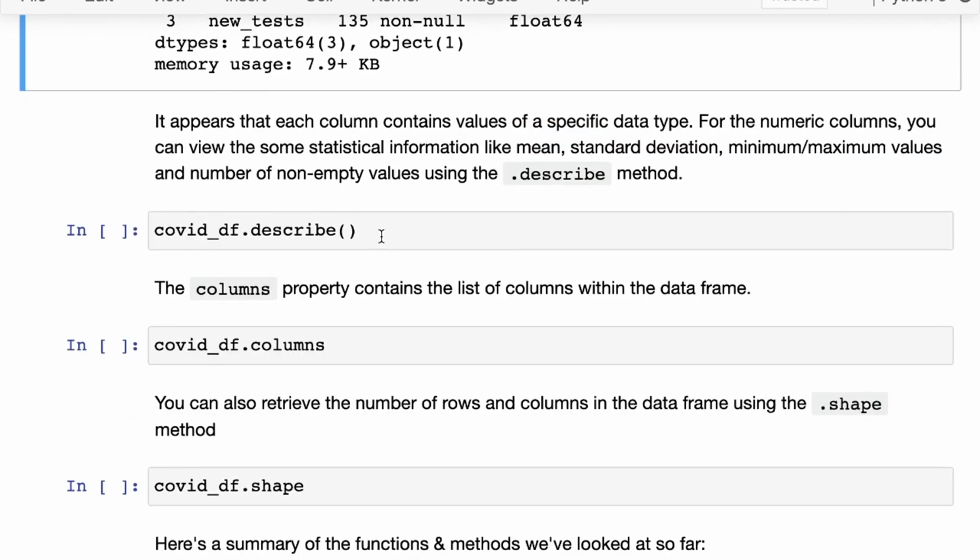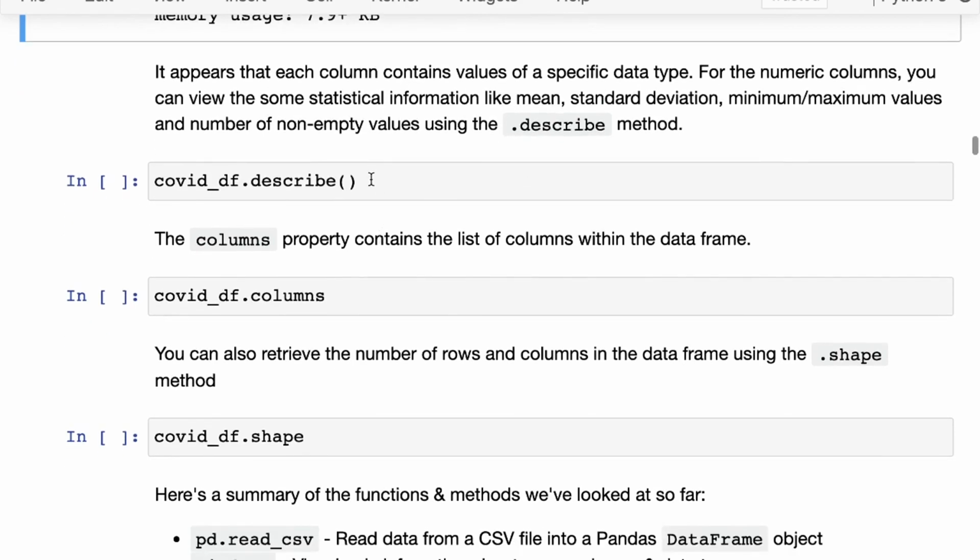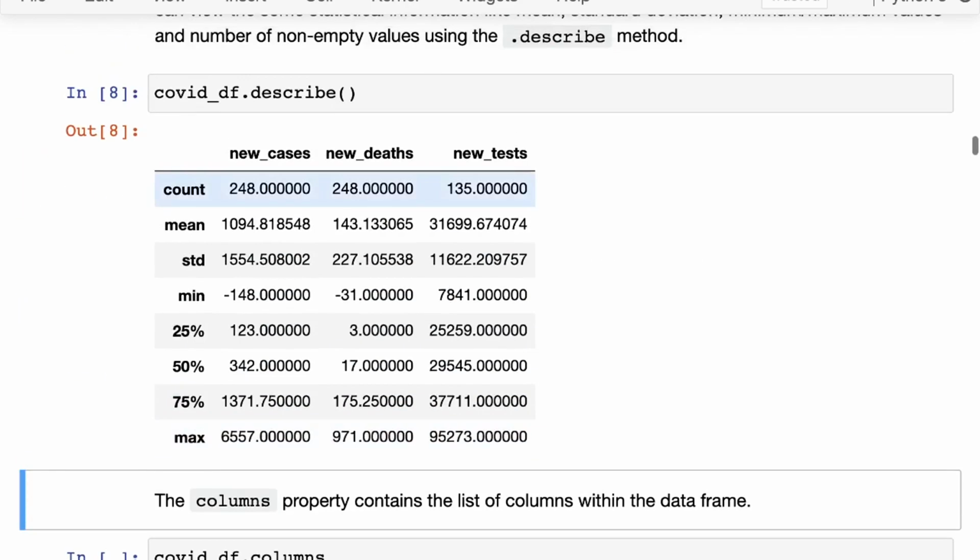Now one other thing that you can do to get a quick overview of the numeric data is to call the describe method. If you call covid_df.describe, for each of the numeric columns, cases, deaths, and tests, you will get back the total count of non-null entries, and the mean or the average. It seems like the average number of cases per day was 1094.